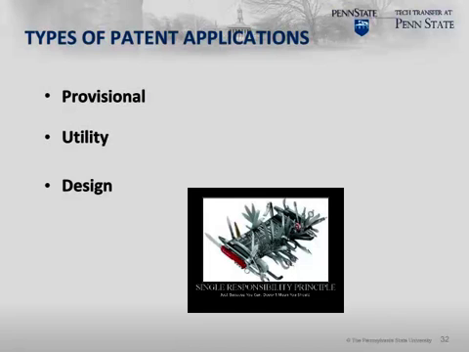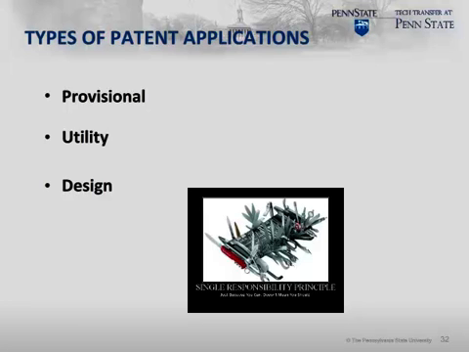Types of patent applications. Provisional. This patent application is valid for 1 year, after which it expires. A utility application must be filed on or before the 1-year expiration date. Utility. This is the patent application which, if granted, becomes the patent. The life of a patent is 20 years from the day of filing.